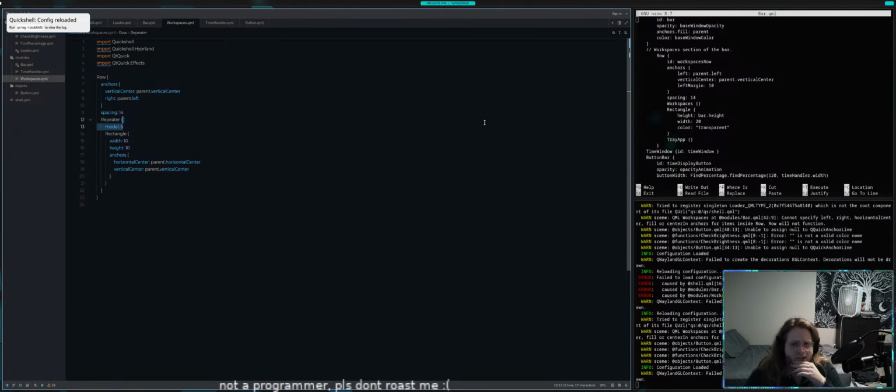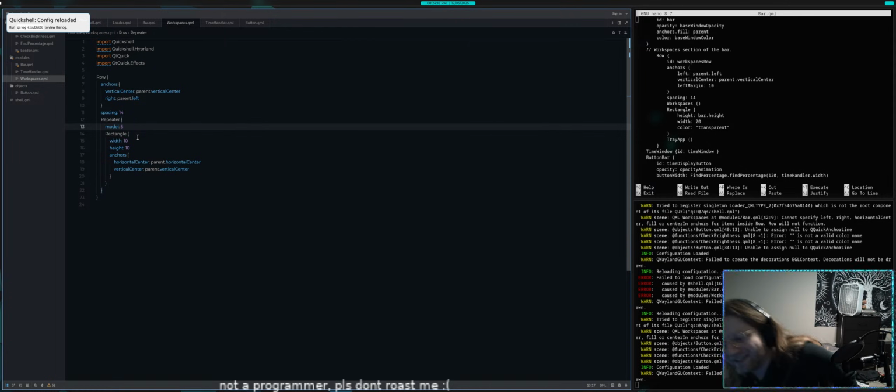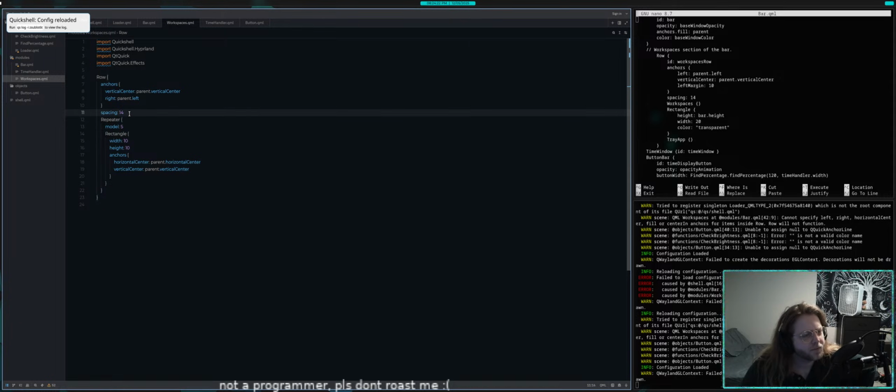Yeah, that should. Why? I don't understand this. What? Why is it? Okay. We have a row. Does the row need to actually be in the bar, or I feel like it wouldn't matter.